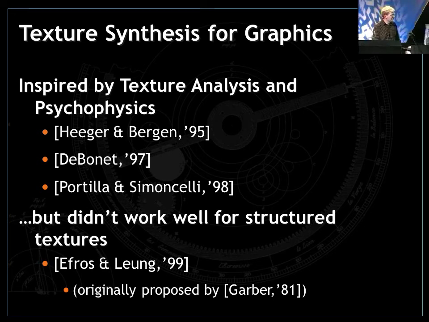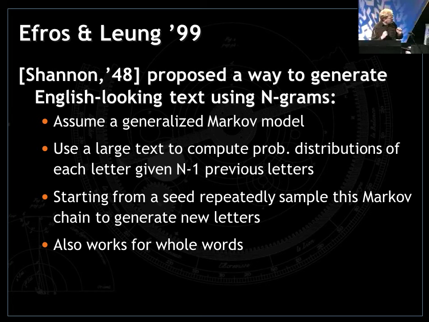And I just recently found out, actually, that this very similar algorithm was proposed in 1981 as a PhD thesis by Garber, but of course back then the computation was completely infeasible, so it was soon forgotten. So let me talk about Efros and Leung for a little bit to get some background.